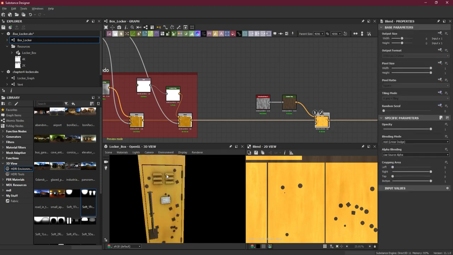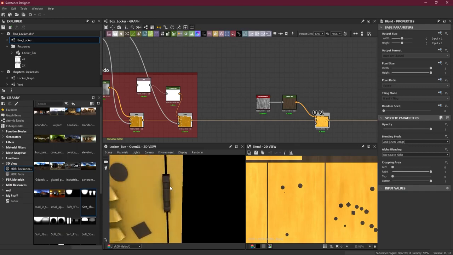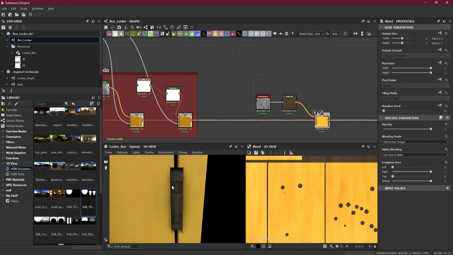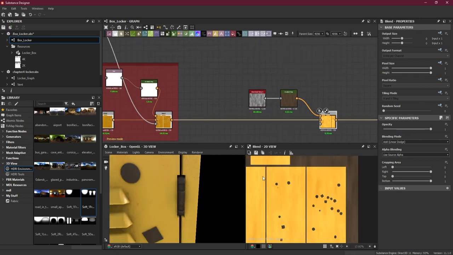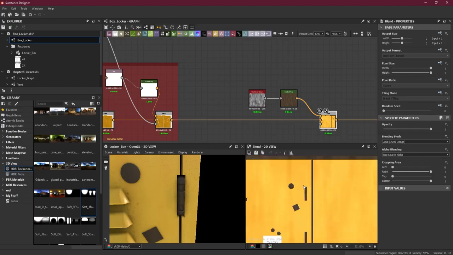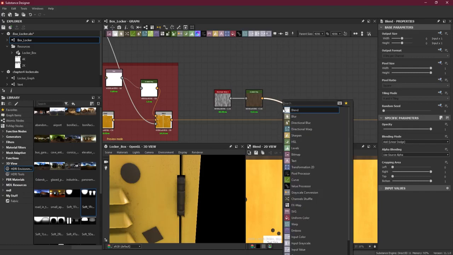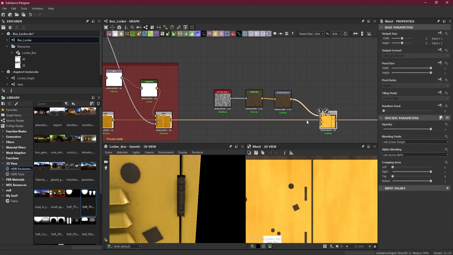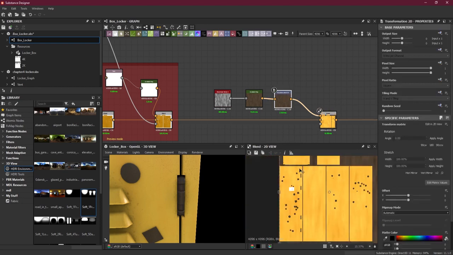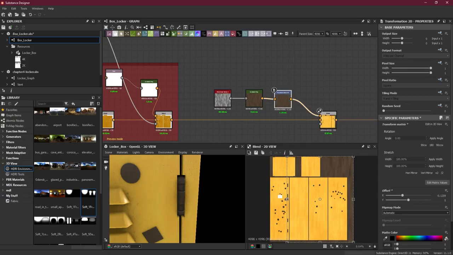And now what we need is the mask for the hinges. And one more thing, as you know, the hinges are here. So I will add a transform 2D here. Single click it here. Then I will resize this whole thing with or without tiling mode, because later on we'll mask it, so it doesn't matter, but still I will make it no tiling.